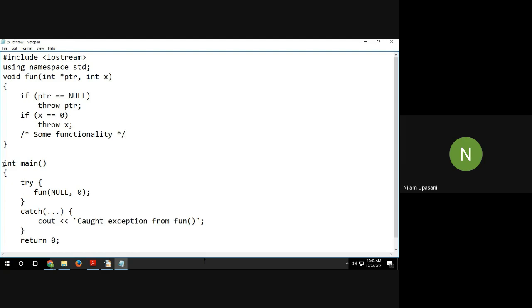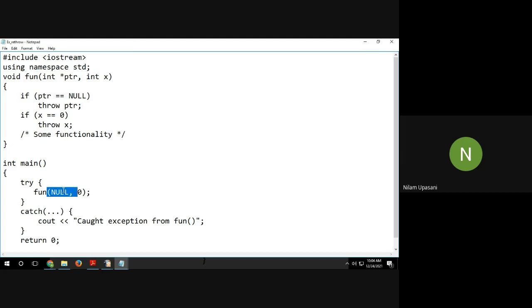Here what I have done in main, try block is there. ठीक है, try में I am calling the function. Now while calling the function I am giving these two values, null and zero. Okay, so if I'm giving these values and the control comes here, अब इस function में मुझे ये values नहीं चाहिए. For example, I don't want null or zero for this pointer, and for x, for these input variables I don't want null and zero value. So that is exceptional situation for this particular function.